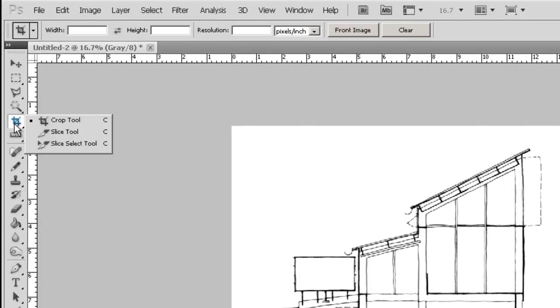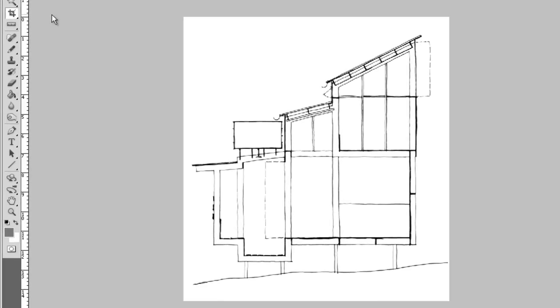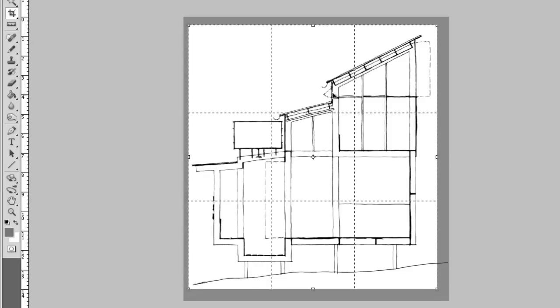Now the other way of doing it is using the crop tool. Again, this is in the tool palette on the left hand side, and it's on the top. Works very similar to the marquee tool. It gives us a little bit more control though. So again, I'm going to pull a marquee across, and you can see here it's giving me the selection that I've chosen, but it gives us a few more guidelines, so it helps us with composition a little bit more.